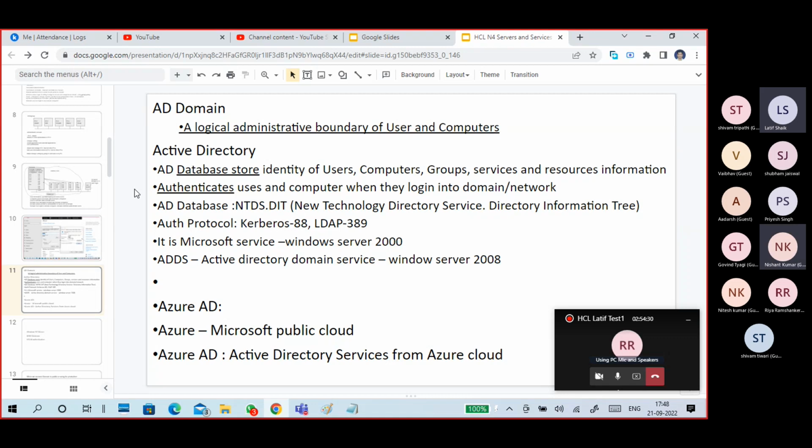One of the services is Azure Active Directory. I'm not going out of the subject, guys. Azure also provides the Active Directory service.